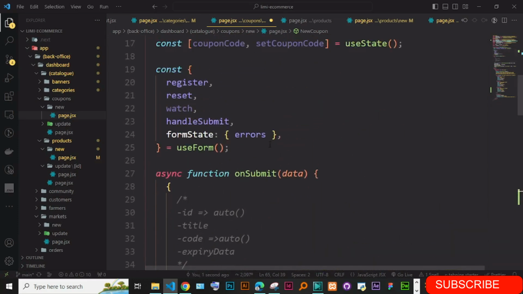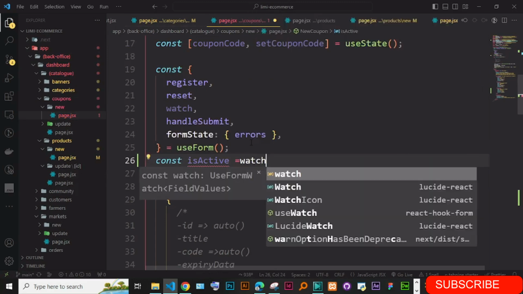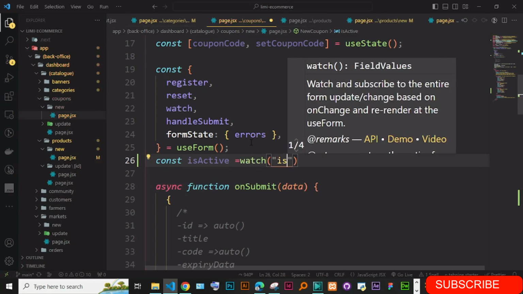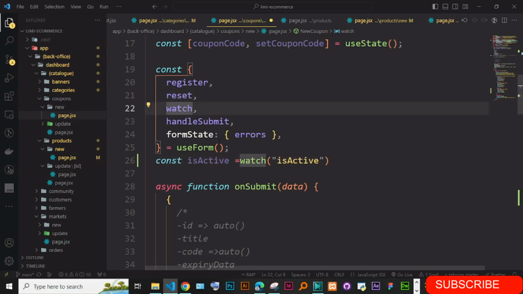Then up here we have to say const is active is equal to watch, and then here watch is active, and then we have to bring of course the watch, and then inside here we have to define the default value.